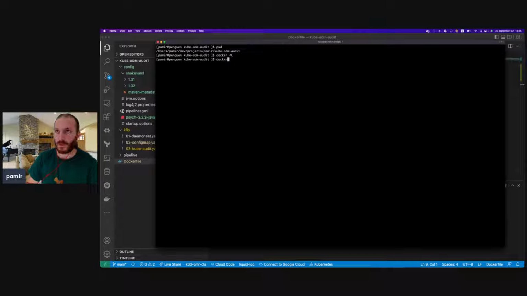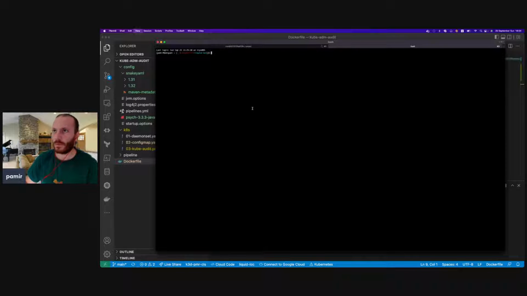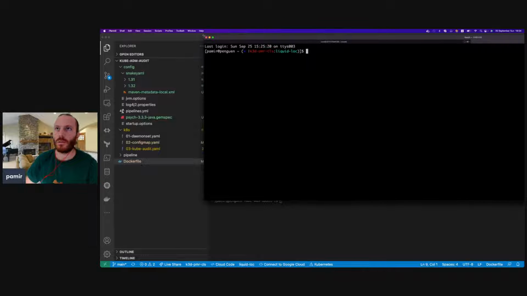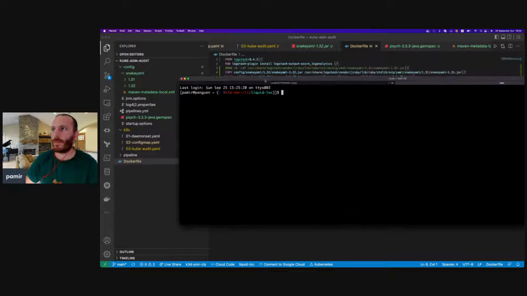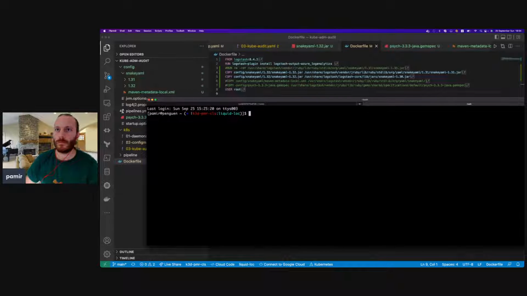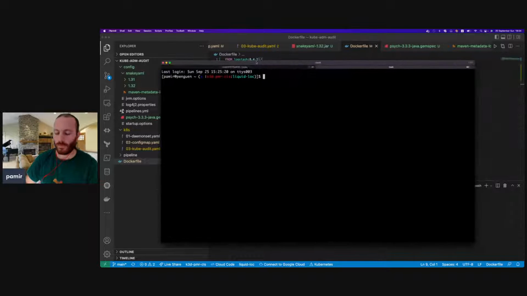So first we need the Docker scan. Logstash latest. One more time. Let's open this one. Let's make it bigger. Docker image.